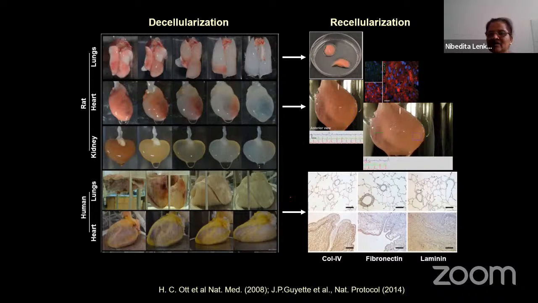Same also in human, they have done lung and heart decellularization. Again, after recellularization, specific markers like collagen 4, fibronectin, and laminin are seen, so the cytoskeleton or ECM component markers are maintained after recellularization. This is so interesting, if you can make it in the organ. Now we have so much deficit of organs. So one can think of devising a strategy, engineering tools and the stem cell, the biological part. You can bring together the knowledge from different fields and come up with a newer strategy and technology which will benefit humans. That is what the researchers have been trying, coming together and doing.